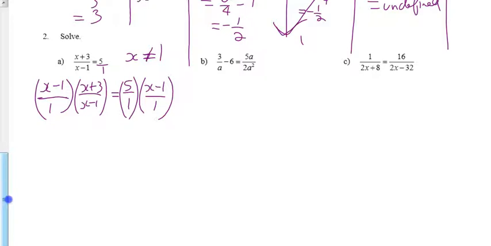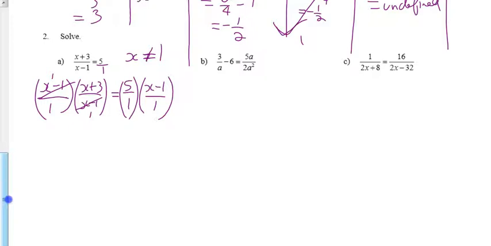Okay, so we're going to multiply every term by x minus 1. Now, when we do that, on the left side, these cancel, top and bottom, right? The x minus 1s. And so now on the left side, I've got 1 as the denominator, and on the right side, I've got 1 as the denominator. And that's what I want. I want a denominator which is all 1s, because it means that we basically got rid of the denominator.